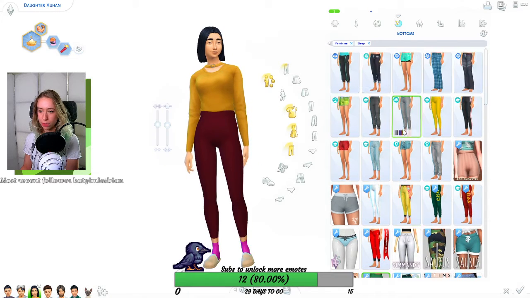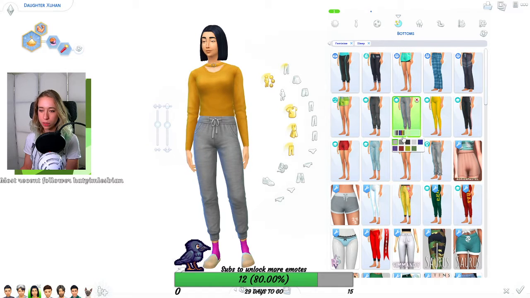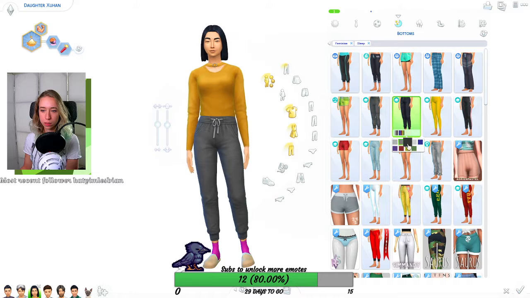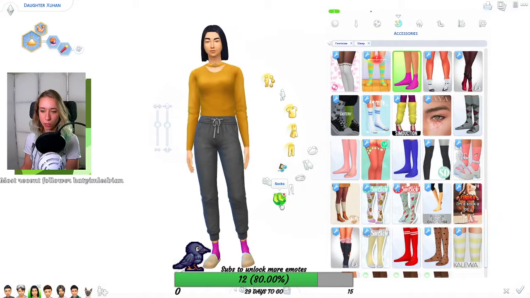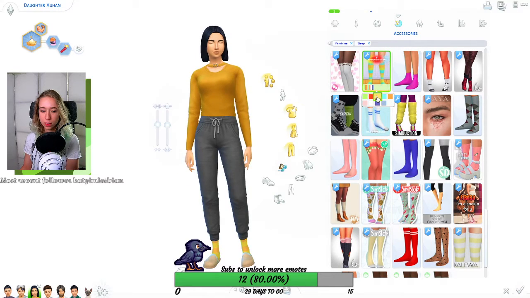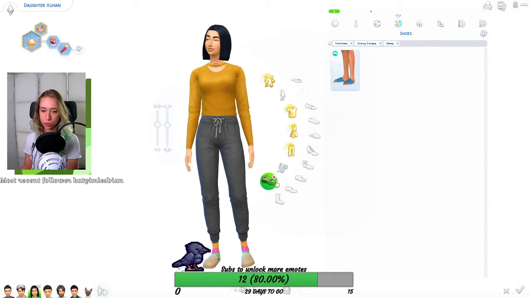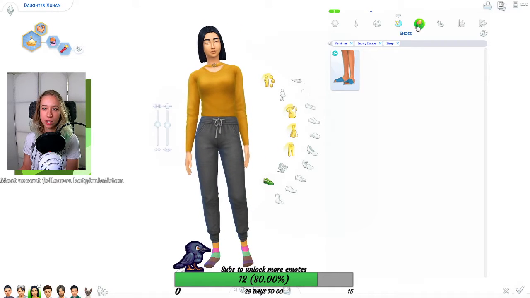Since she's living near the mountains, it's probably cold, so I'm not gonna give her shorts. Let's just go with this. And socks, that's fine, but not those pink ones, please. Stripey socks! Yes, stripey socks. And maybe just no boots. I like this. She likes colors.